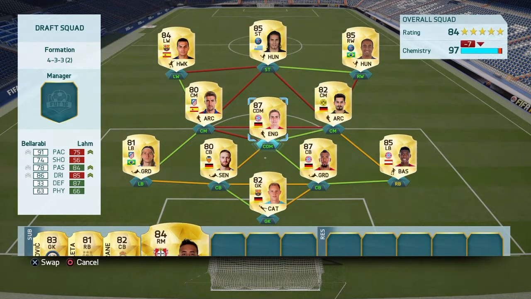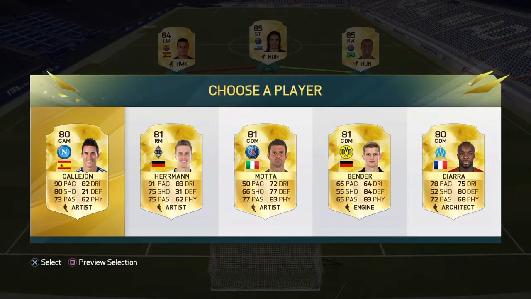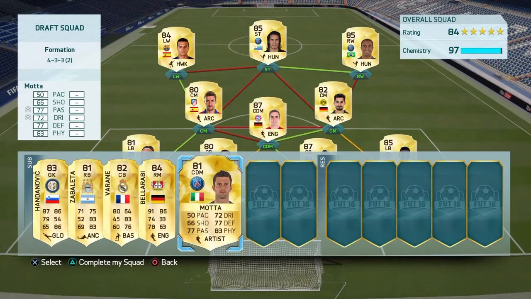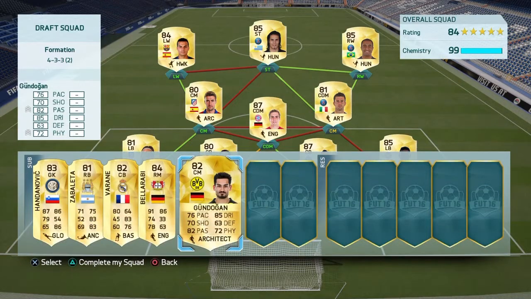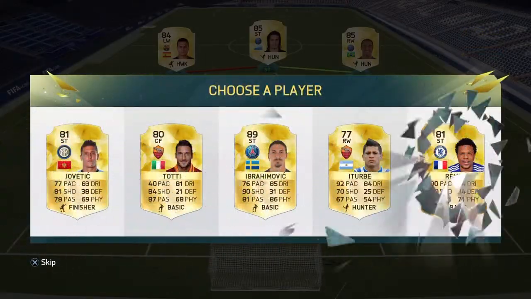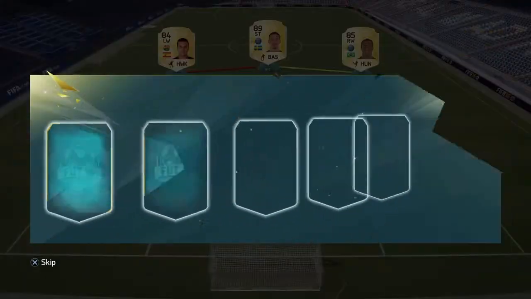Here I'm just thinking I'd pick Bellarabi, but it won't improve the chemistry. Oh, this is tricky. I might pick Motta actually, he's a good player. I might swap him with Gündoğan, so it'd plus up to 99, so put the ratings up, so that'd be handy. So I'm going to pick my... Oh, I got Ibra! Yes, Ibra will do that very nicely. Thank you very much. And that will put him in the team.